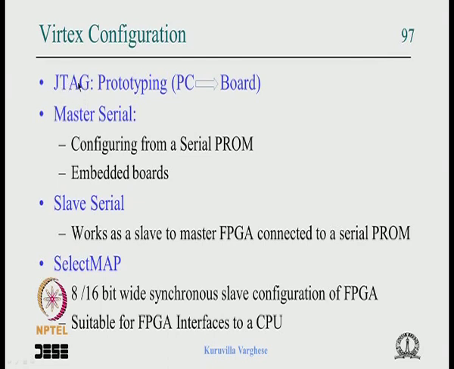So it has a clock pin, data input, data output, and you have a mode select to control a small FSM inside. When you are prototyping, you can program an SRAM based FPGA from a PC through a small dongle. A dongle is a small circuit, like a USB pen drive. Normally you have a USB dongle where the output goes to the board and you can program and reprogram.